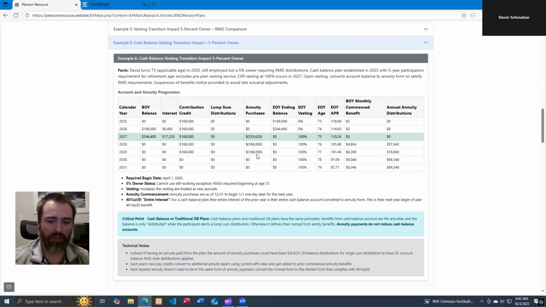And if you start deducting annuity payments on the cash balance account, then that potentially causes a double reduction, which would be a cutback issue. So that's why it's very helpful to illustrate cash balance accounts with two columns for how to subtract their benefits: amounts taken as a single sum, and then amounts that were used to convert to annuity benefits. And that really helps keep everything consistent. Even though your plan document might not call it that way for how payments are being paid out, it helps everything be consistent for how benefits are to be paid as life annuities from a pension plan / cash balance plan.